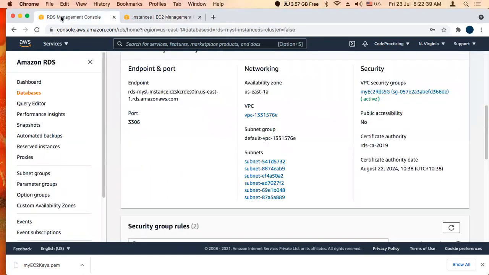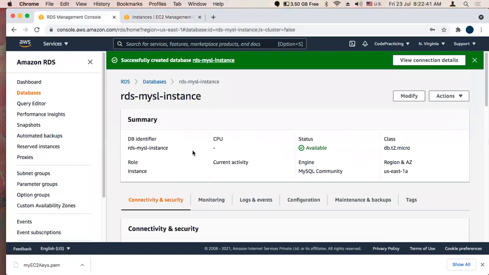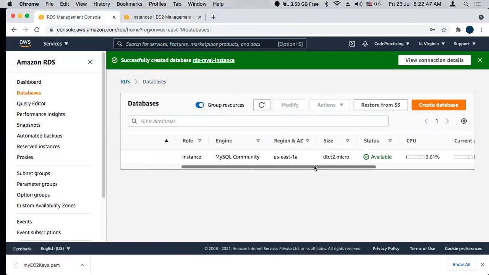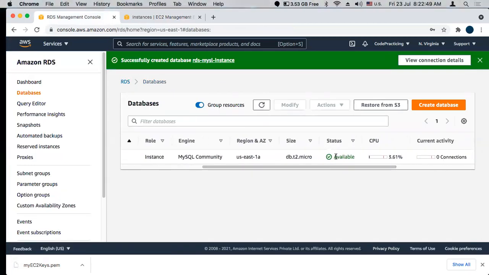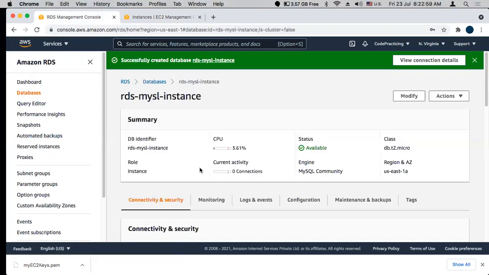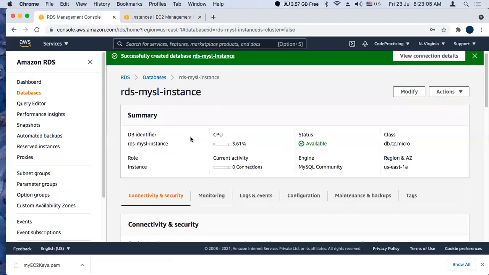Let's check whether our DB instance is created or not. Yes, our DB instance is running and available for us. So click on DB instance and choose the database which I have created, the RDS MySQL instance.